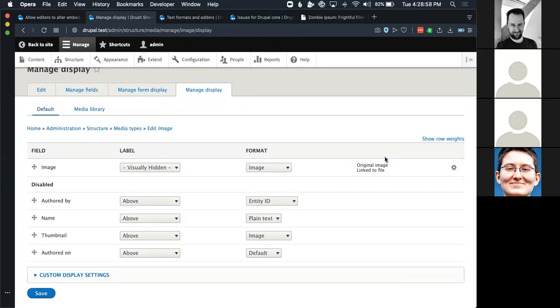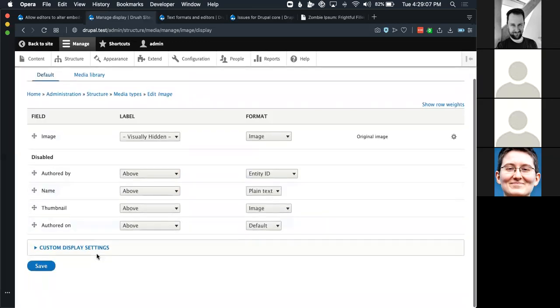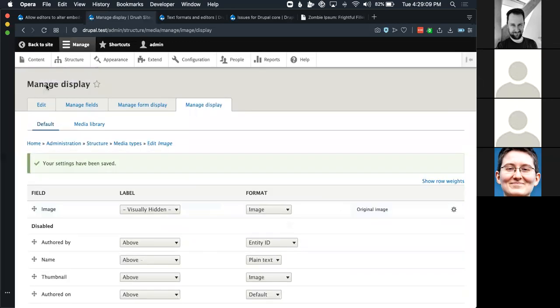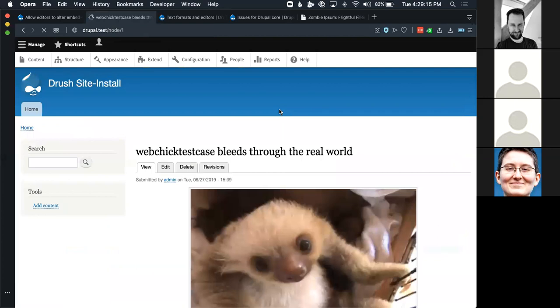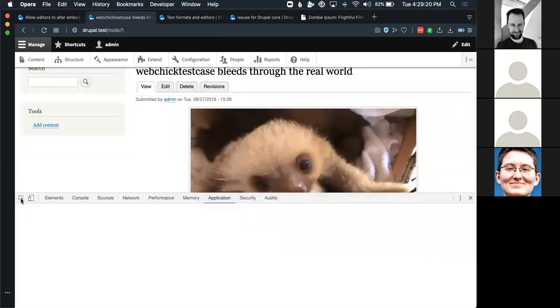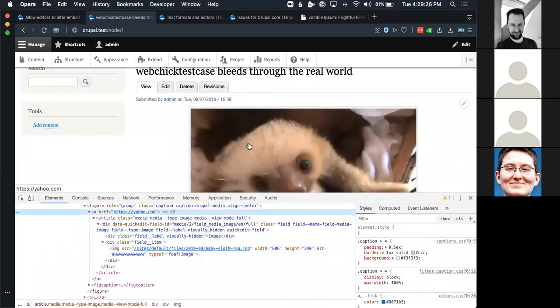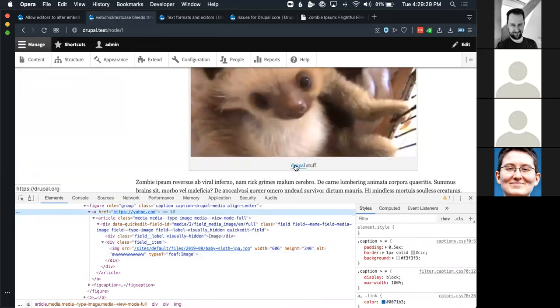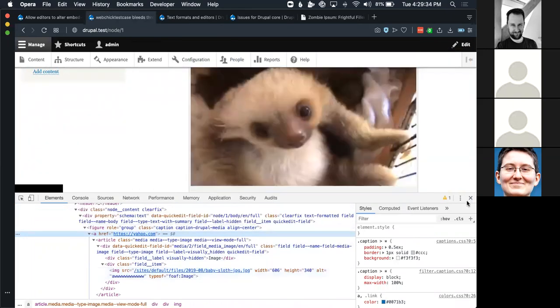Can you try just making this not link and see if it fixes the problem that you had? Yeah, that was also my first thought, is why does this have a link by default? Wait, is that a separate issue to the view mode issue then? Okay, now it does link to Yahoo? Oh no, this was the original image. Is that the image or is that the media? That is media. This is a media. That's the article. Can we change that then so that media defaults?